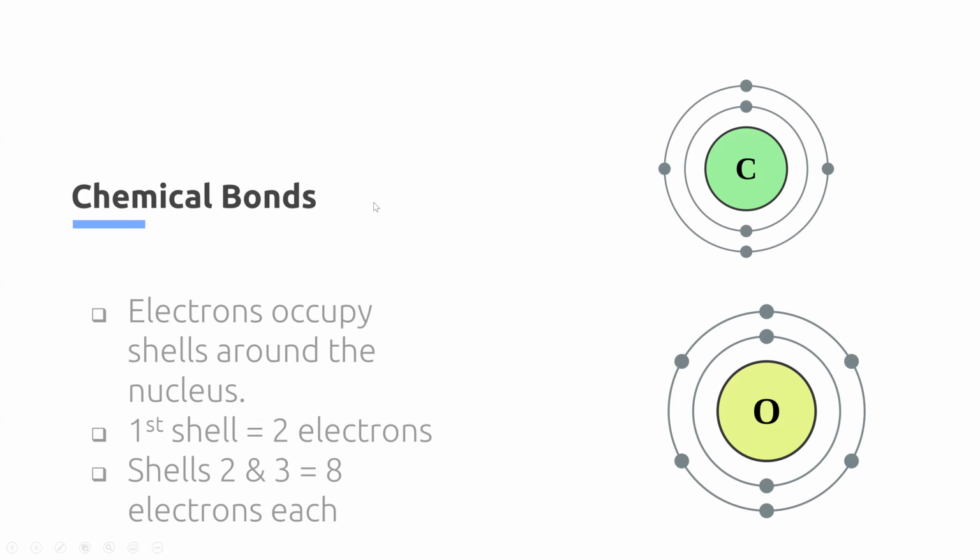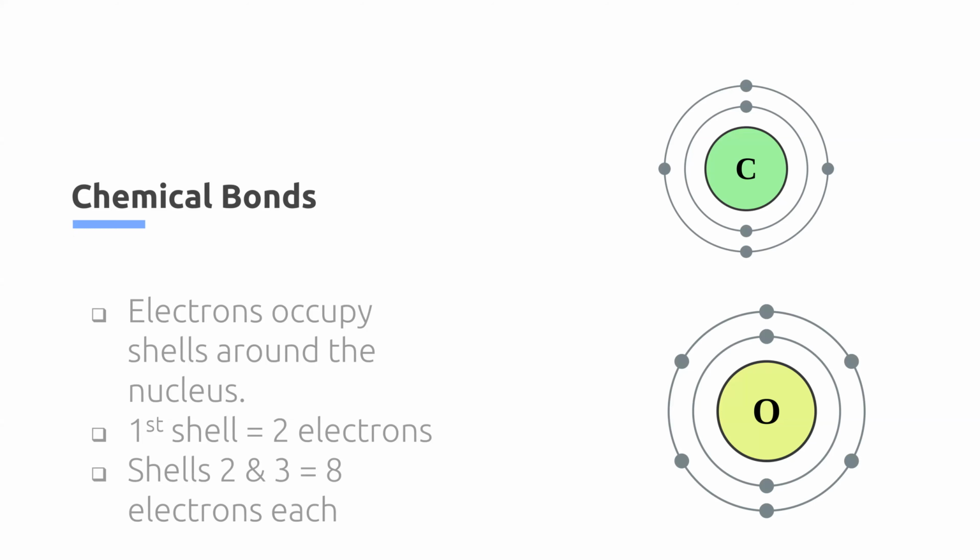So first we are going to look at how an atom is structured. Now, one thing that I would like you to remember about chemical bonds, it is the number of electrons that determines the type of bonds that are formed. So let me say that again. It is the number of electrons in an atom that determines the type of bonds that are formed. Now, this is a simplification, what I'm going to explain here, but it helps to visualize how chemical bonds work.